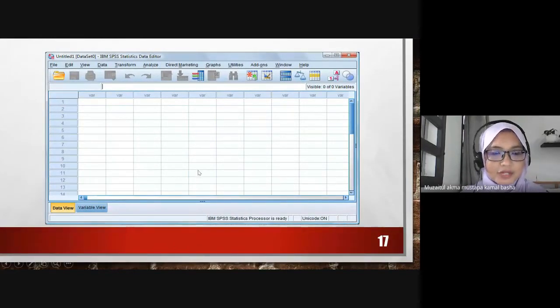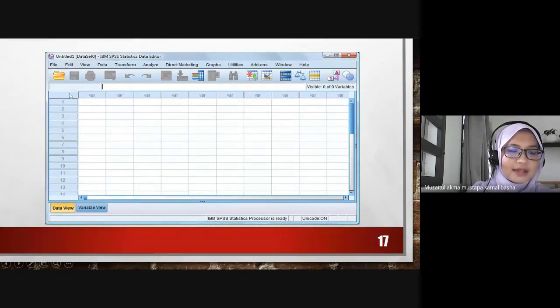We call this the data window in SPSS, which has a lot in common with a spreadsheet. If you can see, 1, 2, 3, these are called rows, and this is a column. You have one row per case or per subject, and one column per variable. I would like to highlight a few things here. We actually have two windows, and this one is the data view window. In this window, you can only enter your data. You cannot create the variable or edit it.